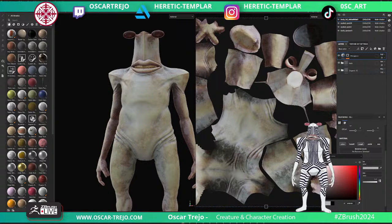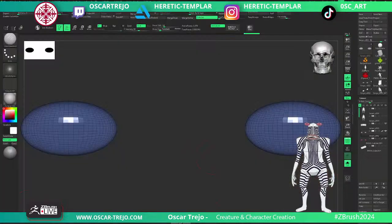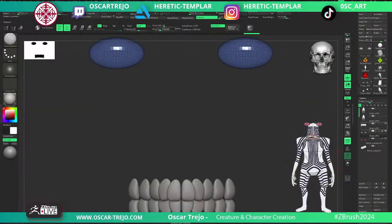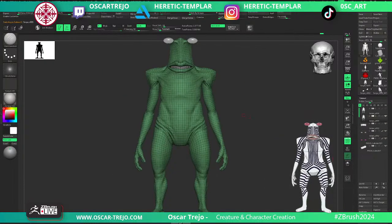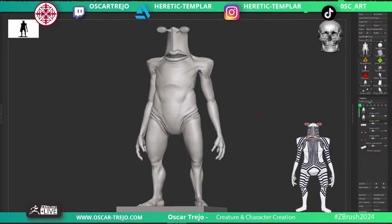Yeah, I haven't done the patterns on the skin, but it's pretty much the alien from Dandadan. I was just getting myself lost in the colors of the character.